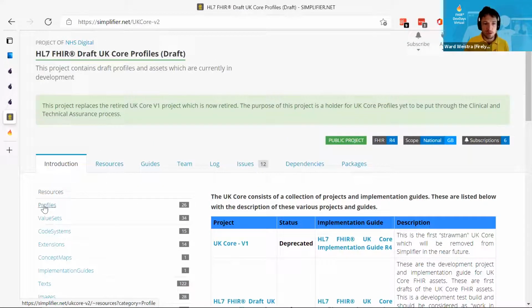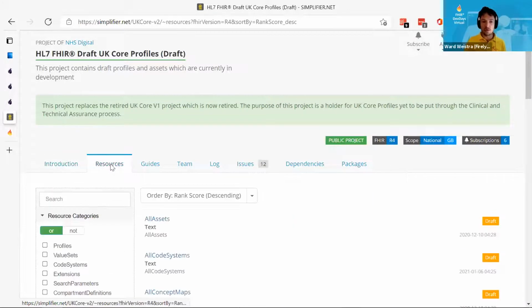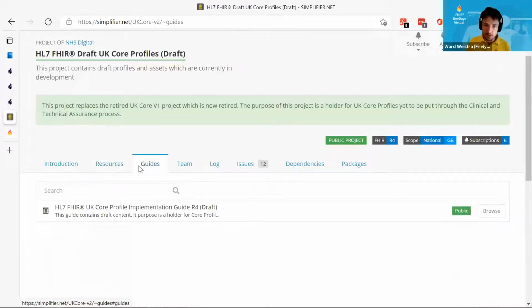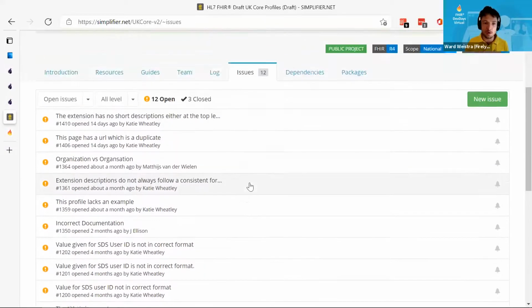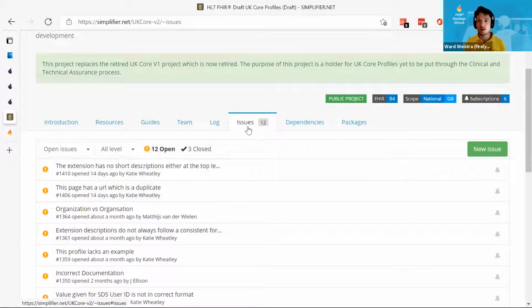And this will give you a direct link into the resources here. So it will filter on all the different resources that there are in this project. And then on top of that, we can add an implementation guide. So the implementation guide will be the human readable description that comes with all the resources that are in there. And it's something we're going to build together in our tutorial. And you can manage who has access to it. You can see who has changed anything. The feedback cycle that I just discussed, you can collect publicly or within your team issues that are on top of your project or on specific resources.